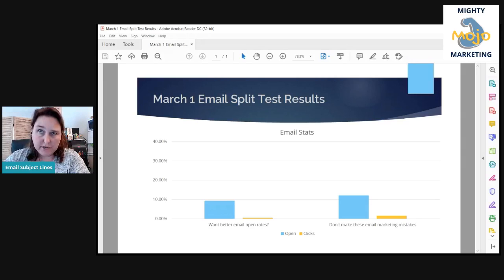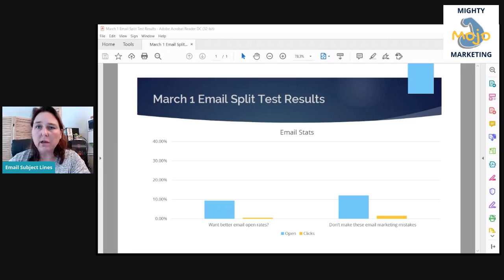Small sample size, folks. So test and then keep testing and make similar tests like question versus not question, numbers versus not numbers, straight out statement versus a little more of a curious tease. I tested today's email too. I gave it 2 different subject lines in the email that I sent out for my Thursday tips email, and I have not gone and peeked yet. I don't know what that is, so you're going to have to wait and find out.